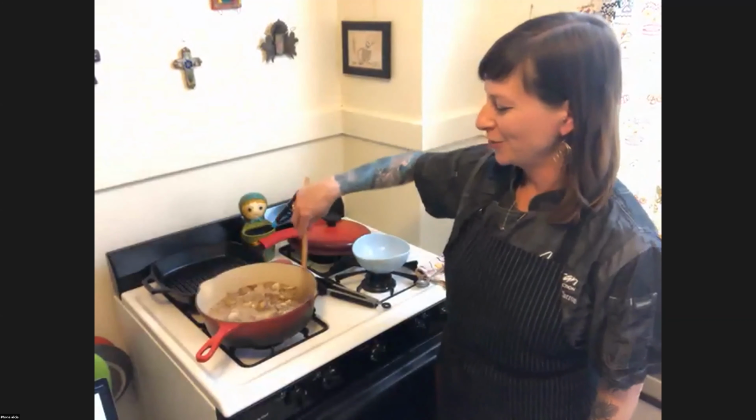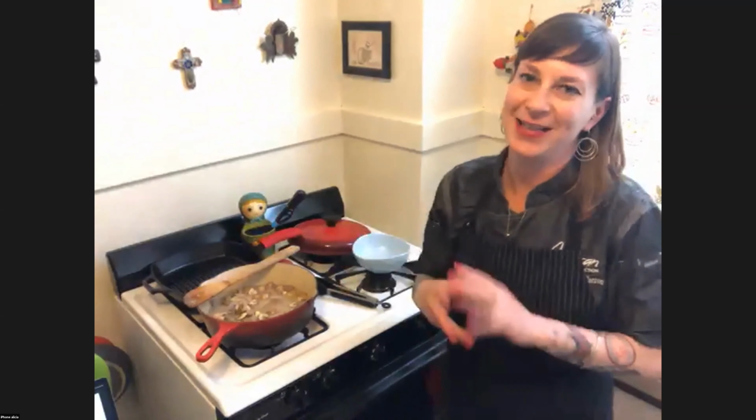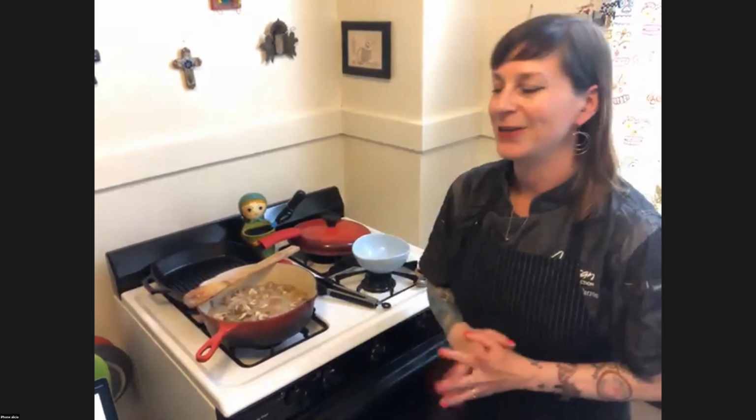So you really want to make sure once your cooked pasta is cool that you toss it with oil. So that way it's perfect. It's a perfect method if you're making a macaroni salad. But anytime you cook pasta ahead of time, you want to cool it and toss it with oil so you don't get the.